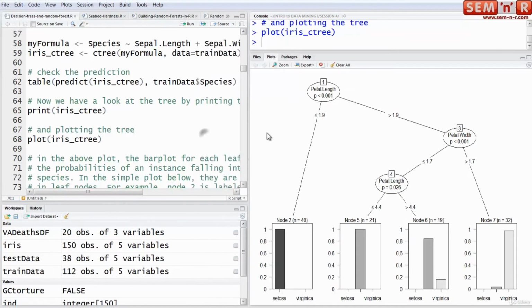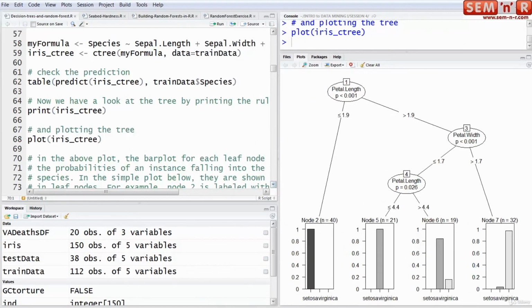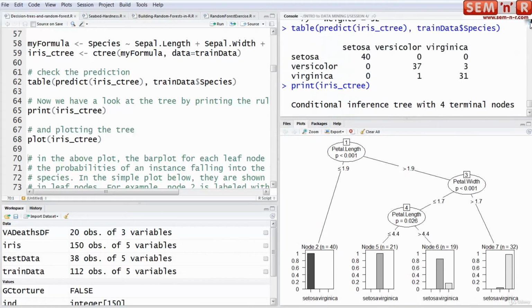So that's how you interpret that, and it corresponds exactly with the confusion matrix. If you go back up to the confusion matrix, you can see these numbers in the leaves. We have N is 40, setosa. And here we have probabilities, 0.8, 0.6, 0.4.